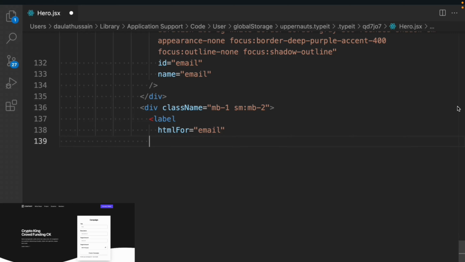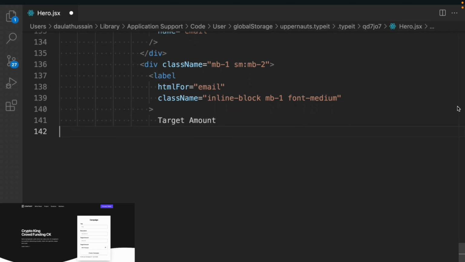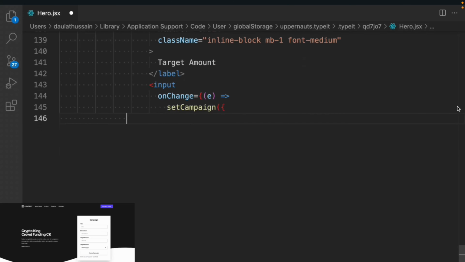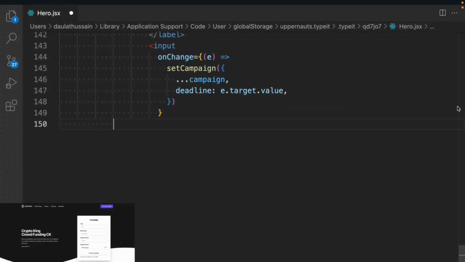And this one is the last one for the date. Okay, so let's take the same values and close this one, and this time we're going to say target amount label. That's the label we want to provide, and this is going to be our input field, and here we're going to take this input as a form of date. So from here the user can select what date they want to pick for raising the campaign fund. Okay, so from campaign we need to select the deadline, and we have to simply pass all of the data. So the exact thing we have to do here in this input as well, so let's do it very quickly.